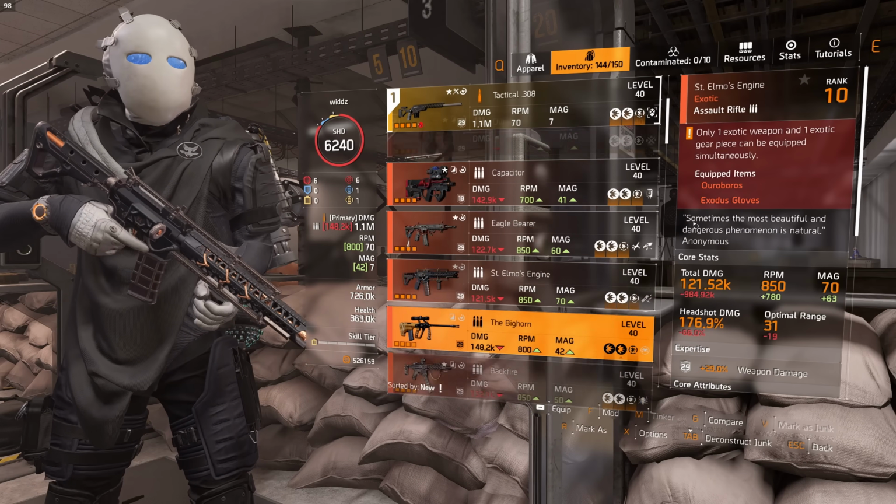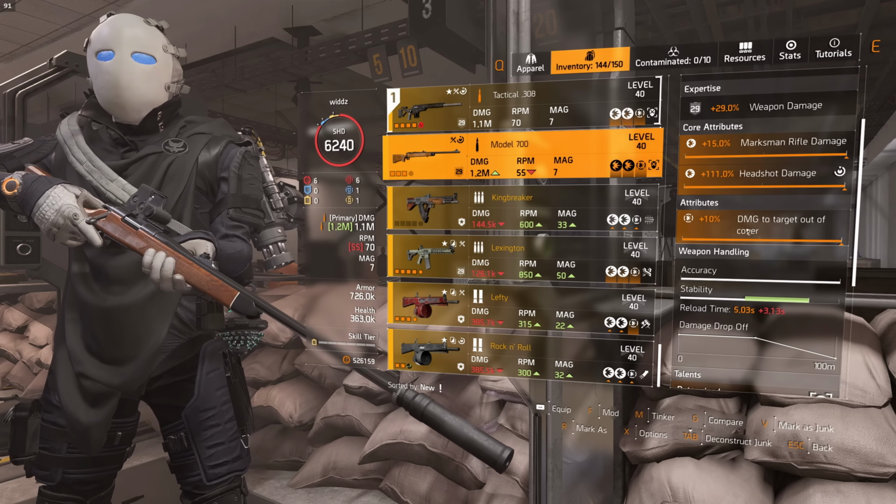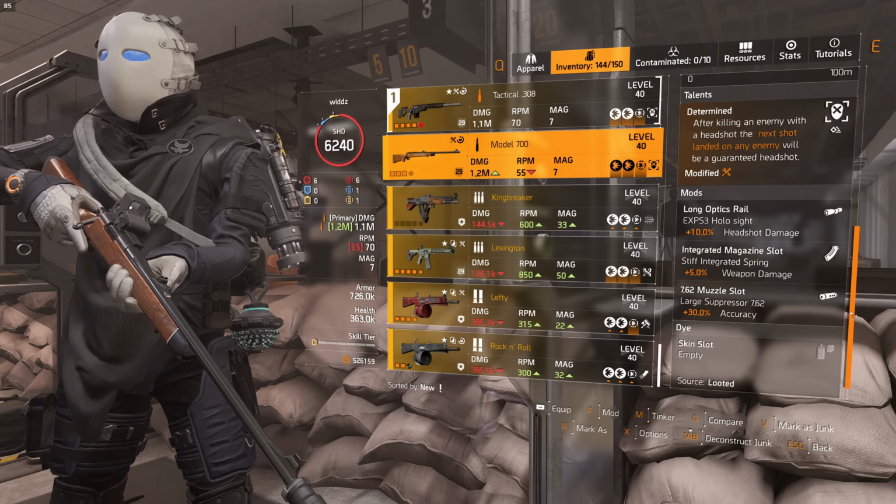In terms of gun, for this build, Model 700 is the highest damage. Get damage to target out of cover on the gun.